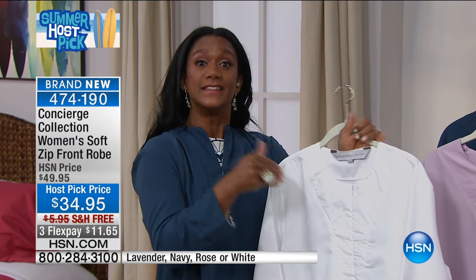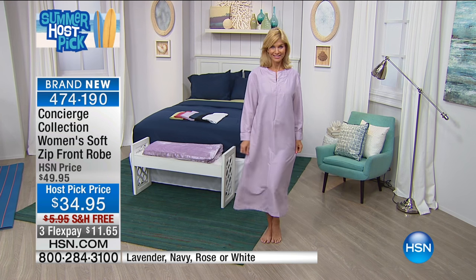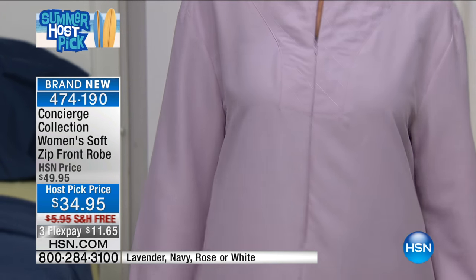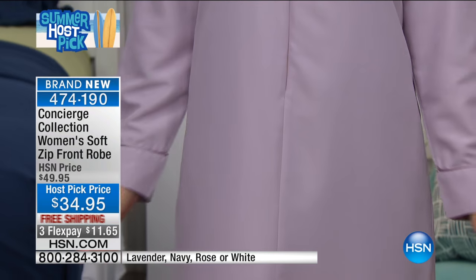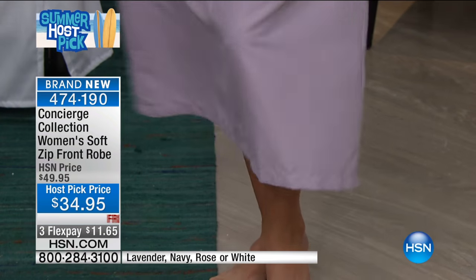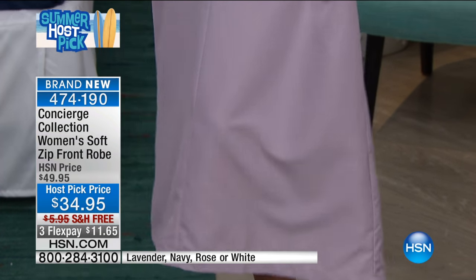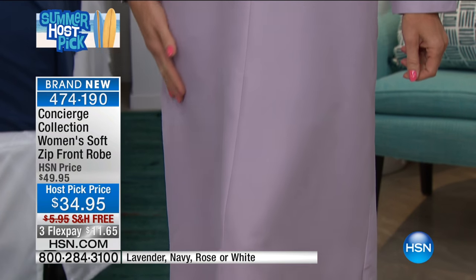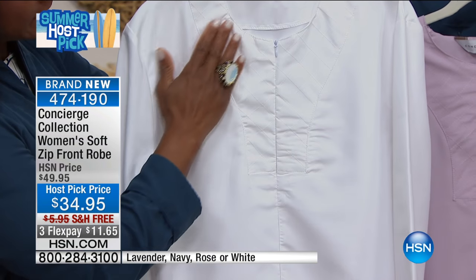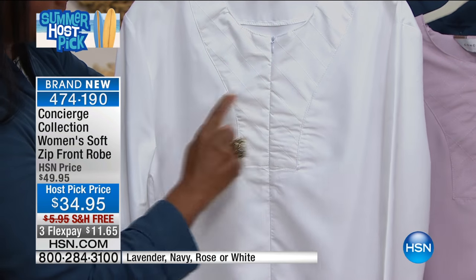You can stay in this for a couple of hours and feel comfortable, modest, and covered. It's very lightweight — so yummy. Look at how brushed and soft it is. I love the quilting. Can you see how rich this looks? It's got quilting on the chest, and that is a real elegant touch — so pretty with this stitching.